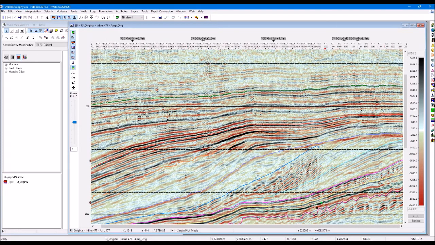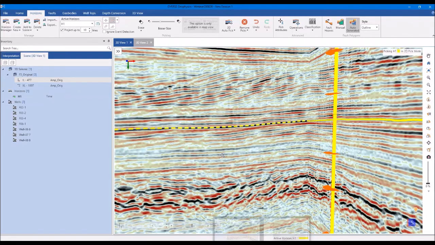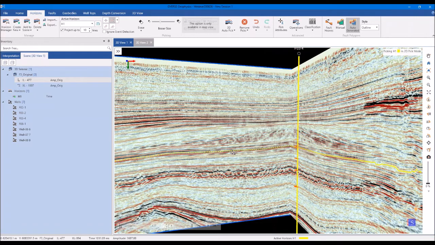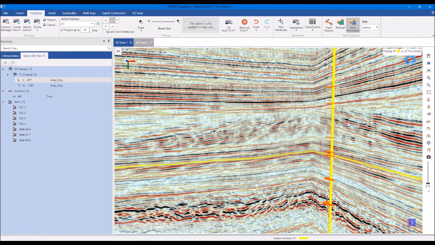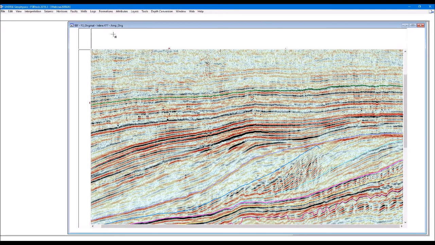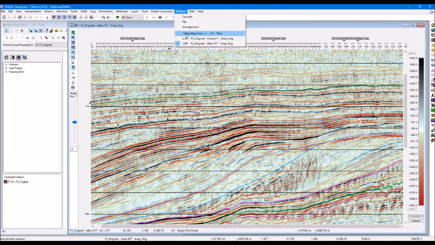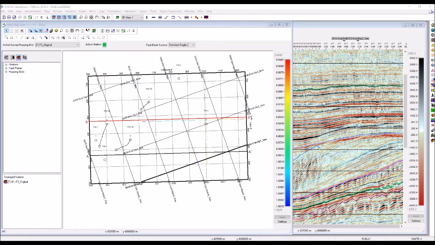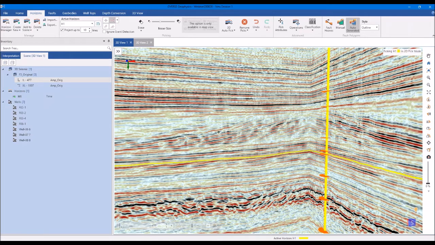So then you can go in and pick it over here or in the 3D scene, and you can make all these picks. Let's add these picks over here in the 2D view, and then you can also see on your main map view. If I switch to my main map view, this horizon is being added into the map, and you're getting these picks. These are what I call my seed picks. You can use these seed picks to then go in.